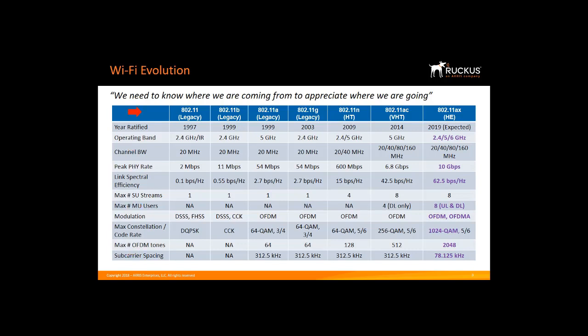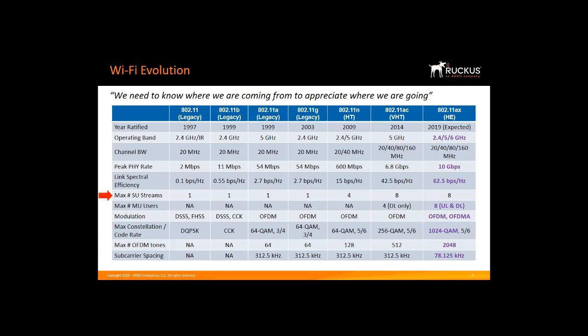The overall spectrum performance is also indicated by the name of the standard. 11n is called HT, or high throughput. 11ac came along and was called VHT, or very high throughput. 11ax is called HE for high efficiency. Efficiency is the big thing in the new standard.